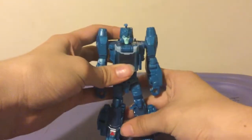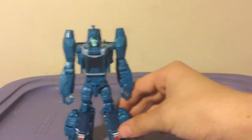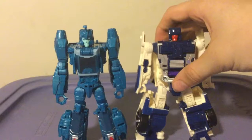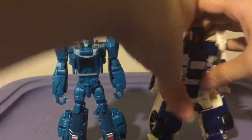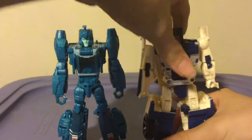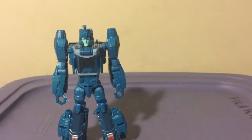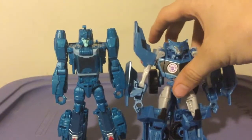But hey, it works. Now for size comparison, here he is next to Combiner Wars Breakdown. Breakdown at the head is a lot taller, but I find that's not really much of an issue because they're both level at the head, but Breakdown's head itself is up a lot higher. And here we have Steeljaw, who I will support because he can't stand on his own.